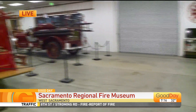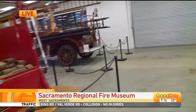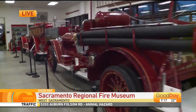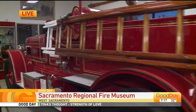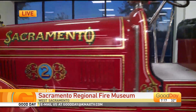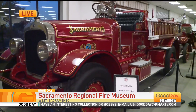Can we just go take a look around? What would you say is your favorite engine here? Probably this 1926 Sea Grave over in the front. That was originally a Sacramento engine — it has kind of a unique history. It was modified from a chemical engine, which was basically before they had the smaller pumps. It served over on the east side. The station is actually still there, but it's a private residence today. It's beautiful.